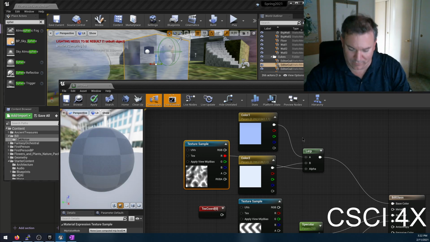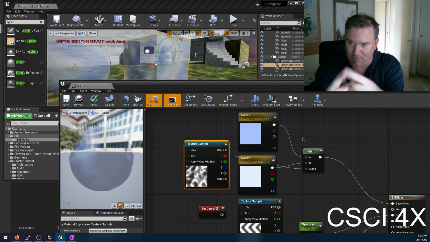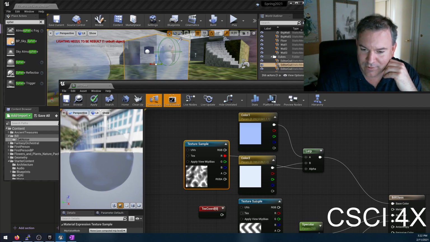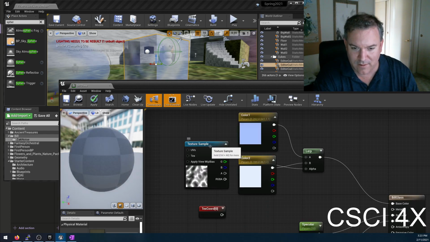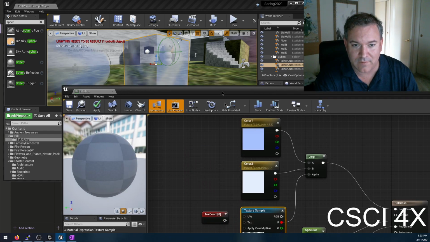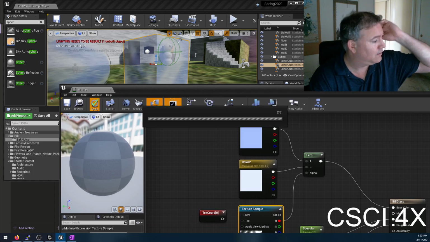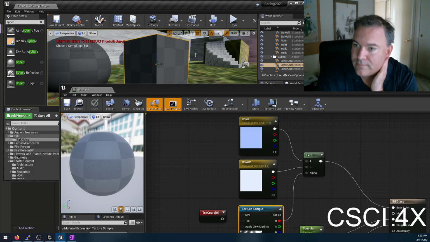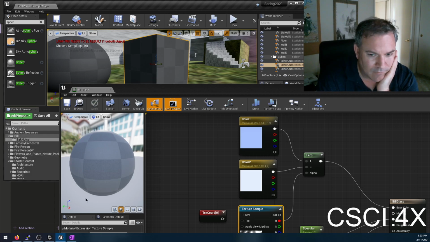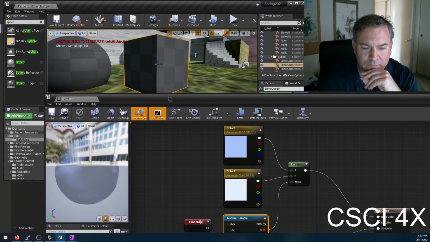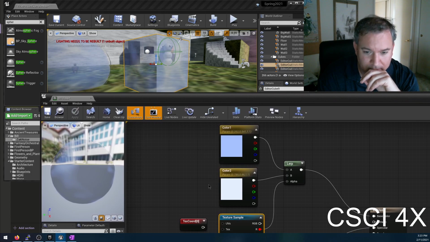Have you ever seen a pool and there are those sharp and darker areas beneath it that move around? Those are called caustics. So now, if we apply it, there we go. Now we're getting somewhere.